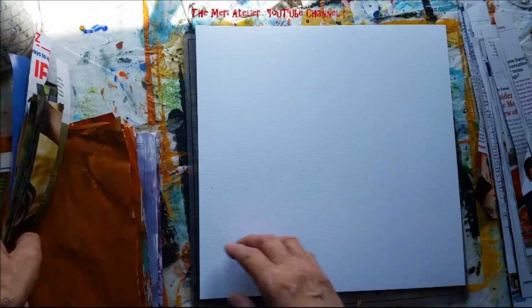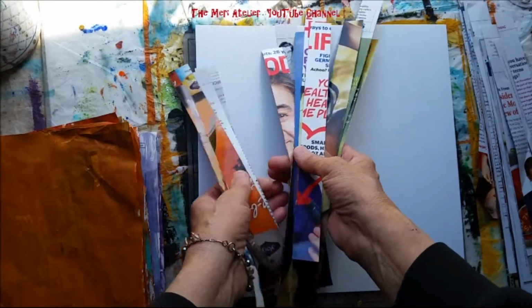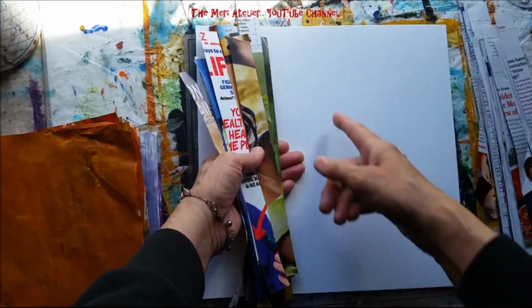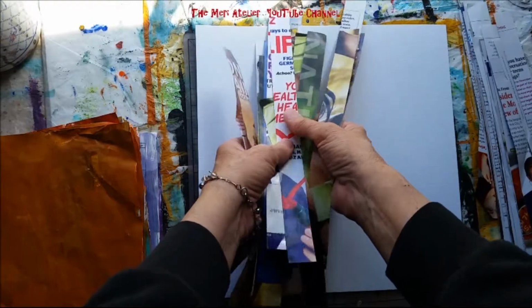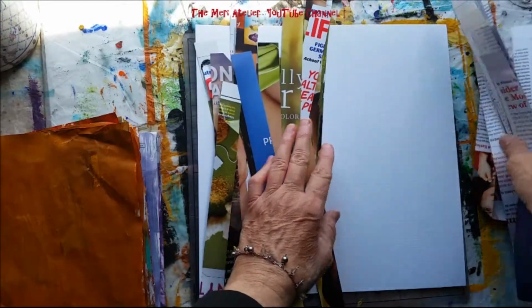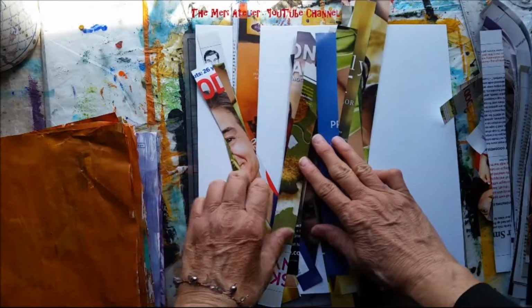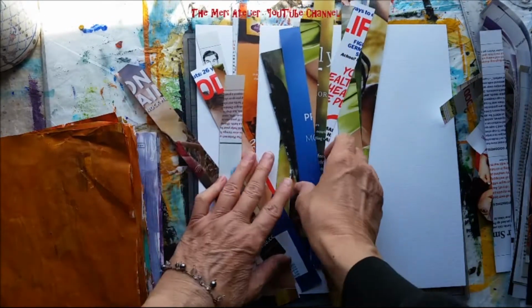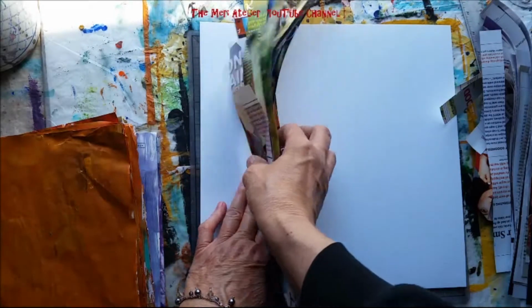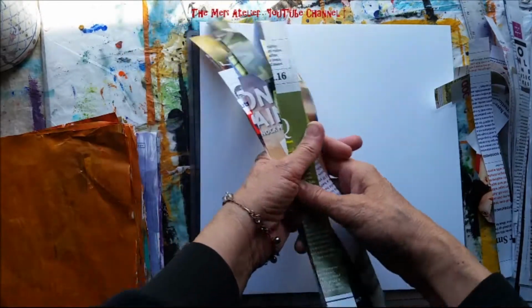Now what I'm going to do for this prompt is I have cut some strips out of a magazine. These are just 1-inch strips that I cut vertically down the magazine. I separated them out, the ones that have a lot of color on them and the ones that have a lot of white. I want the colors, but I've noticed that they are predominantly blues and greens. I want a little bit different color in there than just blues and greens and whites. I do like the white. I will be using those.